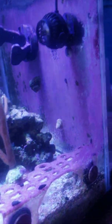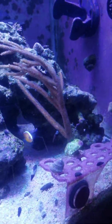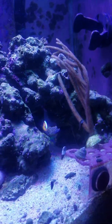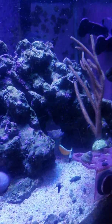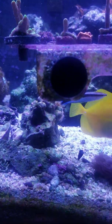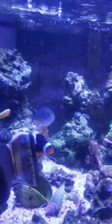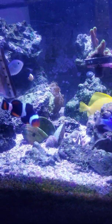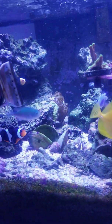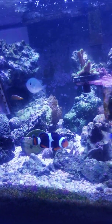You can see this wall is all covered with it — that's my first wall, completely covered, there's no speckles or anything. I also dose sponge power every once in a while. Coralline algae has been popping, and I think the main culprit — I saw a lot of growth, a lot of faster growth — is when I used Kalkwasser. I started using Kalkwasser and bam, it accelerated the growth.